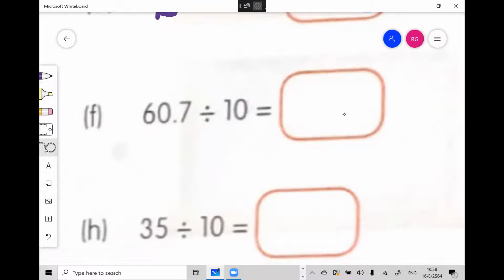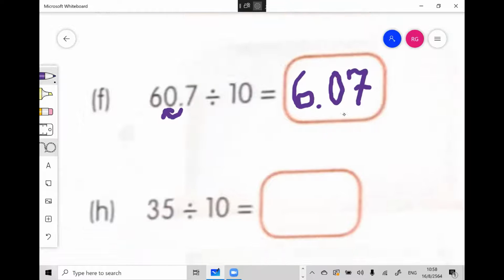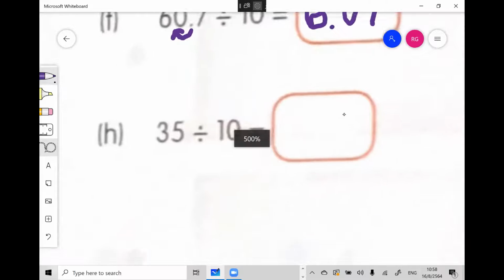Okay, so 60.7 divided by 10. Who's got an idea? 6.07. Yeah, 6.07. So I take the decimal, move it one place to the left. I get 6 and 7 hundredths. All right, so say 6 and 7 hundredths quietly to yourself.